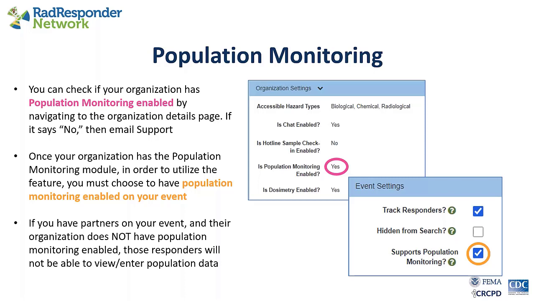If you do choose to add partners on your event for this drill, but their organization does not have the population monitoring module enabled, those responders will not be able to view or enter population data, even though they will be on the event. So just make sure that everyone in your organization or your partners that are going to be participating have population monitoring enabled, and you'll be all set to go.